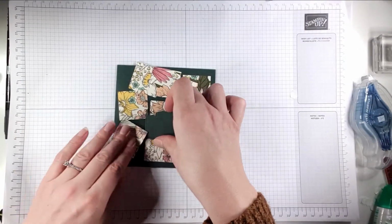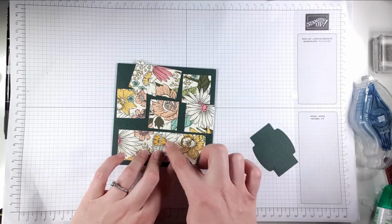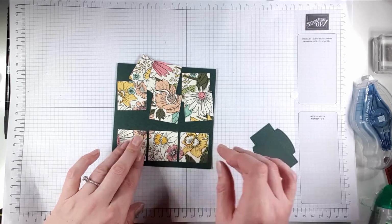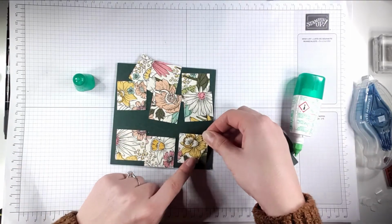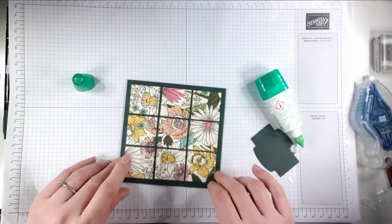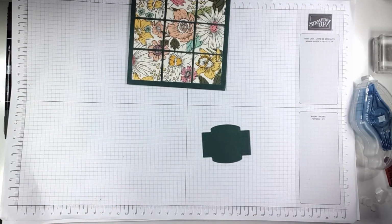And then for my final card, I've got a 5-inch square evening evergreen card blank, and then I've cut a 4.5-inch square piece of this lovely DSP into 1.5-inch squares. So I'm going to add them to my card first of all. So we've got this cute tiled look, and then I'm just going to heat emboss that Happy Birthday sentiment one more time on this piece that I've cut out of evening evergreen cardstock.